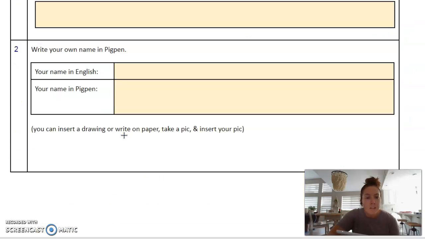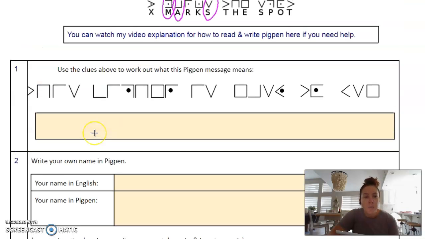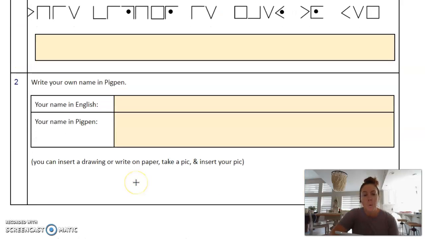If you can't write your name, I tried to give you a hint that in Google Docs, you can go to Insert Drawing, because these symbols won't show up, or you can just use plain paper, write it on paper, and then take a picture of it, save it to your drive, and you can insert that picture, okay? So there are ways for you to get that.